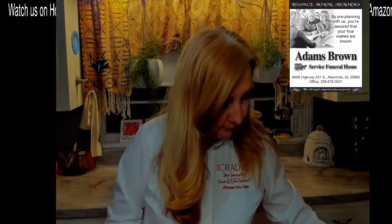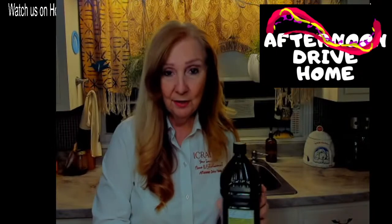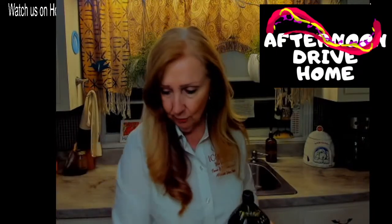This is my recipe. This is going to be enough to make probably about four of these, and these are about two ounces — or maybe even more. If I've got more, I can use them for lotion bars and put them in neat little containers. What I'm going to use is one cup of extra virgin olive oil. You can get the store brands, it doesn't matter. Go to Albertville Foodland Plus and get store brand — it's just as good as any national brand. But make sure you get the extra virgin olive oil. That's the best.